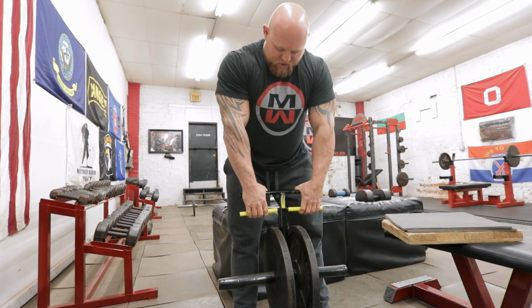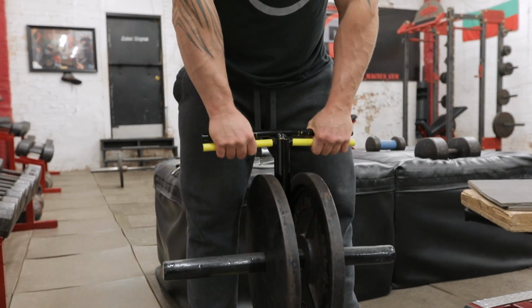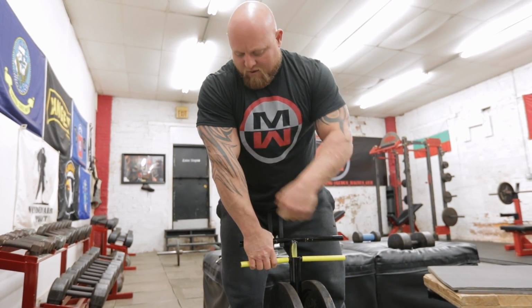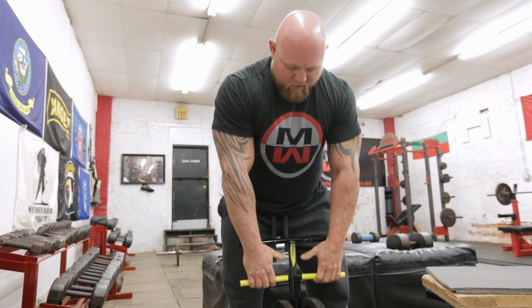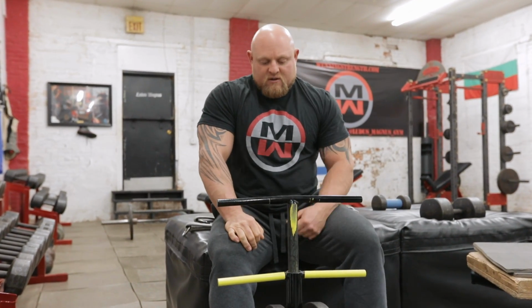So you can see my fingers are spread out about all the way to my fingertips. Then I'm going to squeeze this and hold it tight and go. This is going to make my forearms super strong, especially in this area right here, to give them that whip out right here. That makes everything super strong. This is really good for hand strength. We'll do anywhere from 3 to 5 sets on a lower body workout after deadlifts, or we can train it as a mini workout on our own.